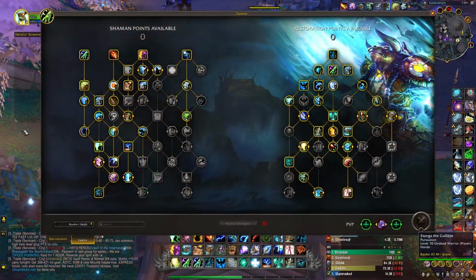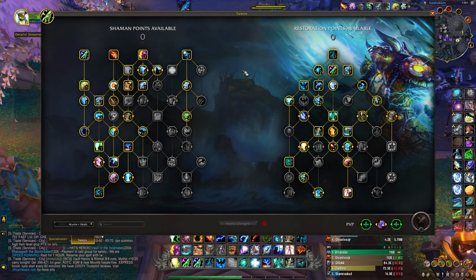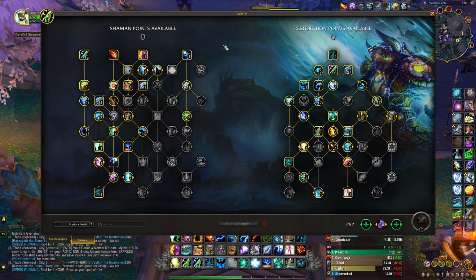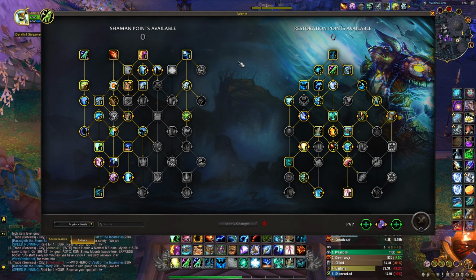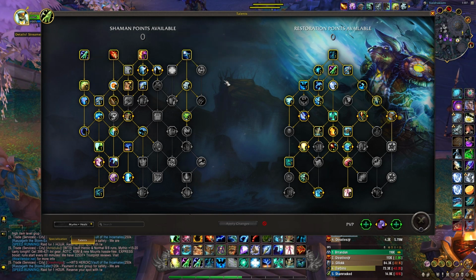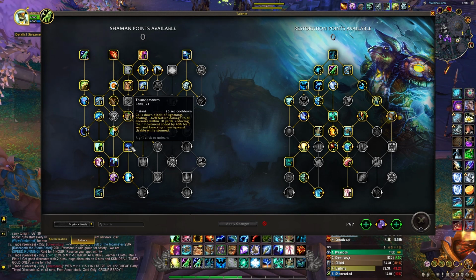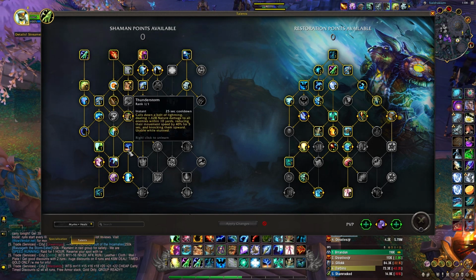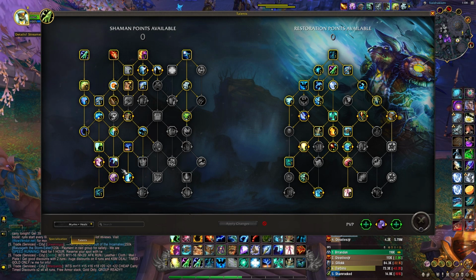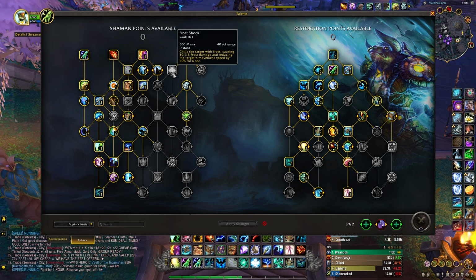So with all of that being said, this is the standard build that I would do. It's actually not much different than last week. The benefit this week is obviously we don't have to take Frost Shock for explosives, which is nice because that frees up a talent point. And we don't have to not take Thunder Shock, which is one of my favorite abilities for crowd control. So basically that point from Frost Shock goes back into Thunder Shock.